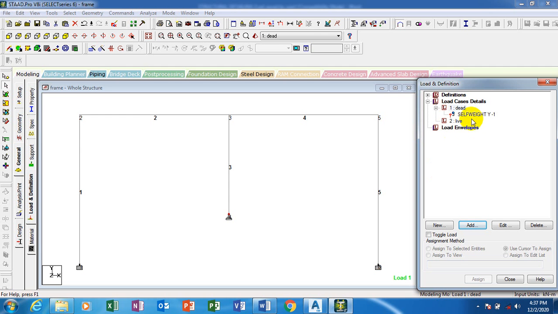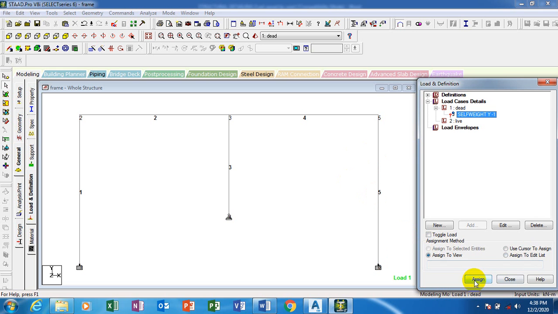Okay, so I can just click on this self weight, and then I'll assign all of these to my view, and I'm going to assign. Once I click on assign, it's going to assign this self weight to the whole structural members, as that is here.